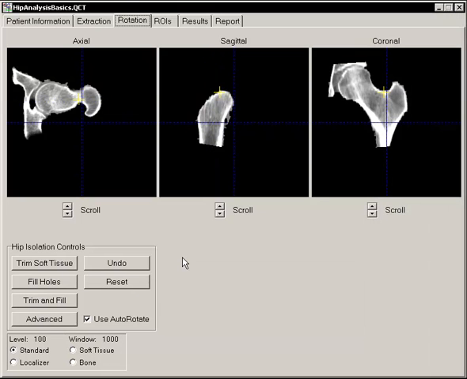Let's elaborate on isolation before we demonstrate it. First, it is important to understand that there are an infinite number of circumstances, and it is impossible to provide one set of explicit instructions that will work for every patient. Moreover, there is a huge range of possibilities that can all give the same result.